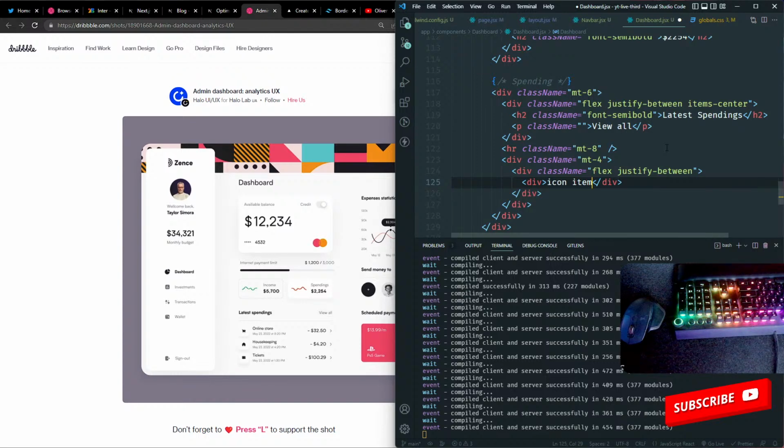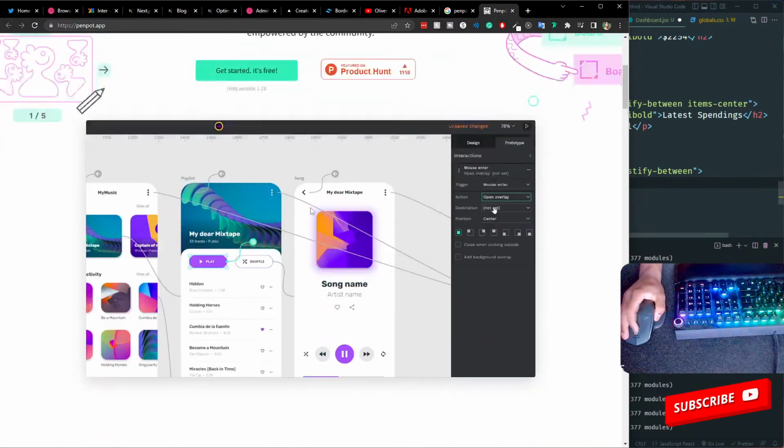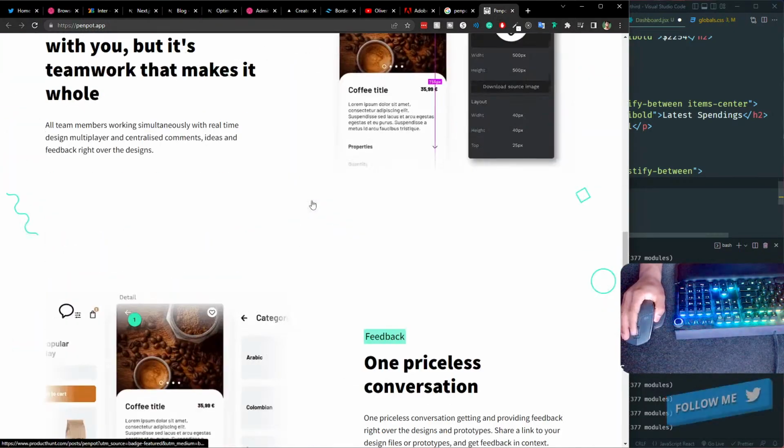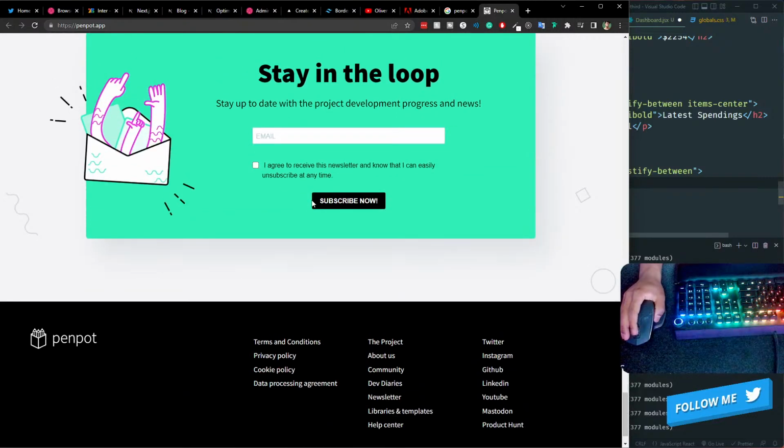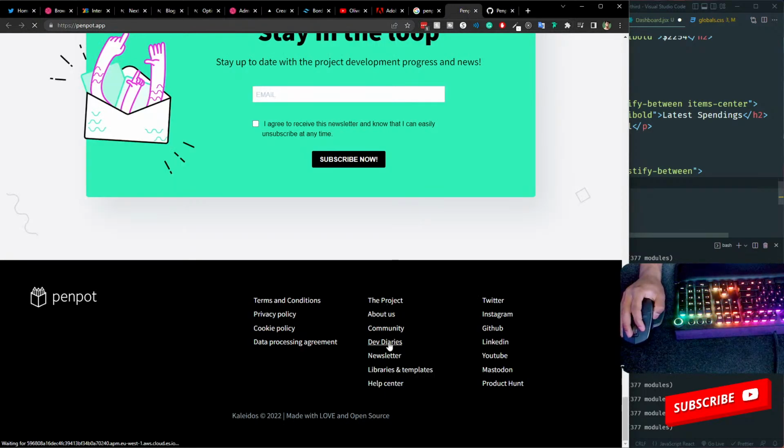I bet it will not be free forever. Yeah. You never know what's going to happen, because I don't know how they're making money, by the way. If it's free, I don't know how they're making money, because they need to pay their devs, or the devs are doing it for free. Who knows? We can check on the dev diaries.